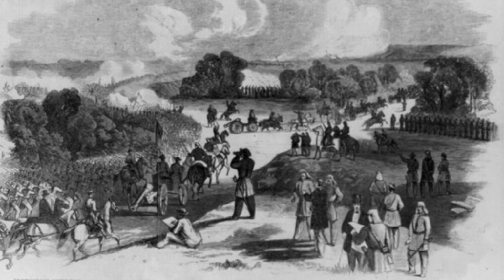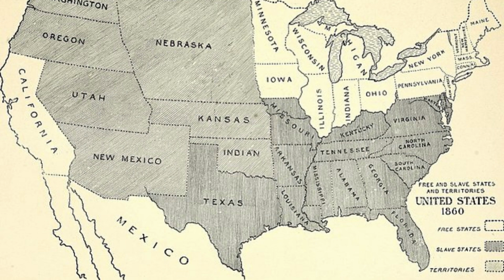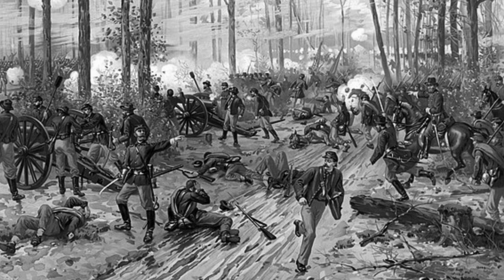The war would last for 4 years, claim the lives of over 600,000 Americans, and have a lasting impact on the course of American history. The Civil War was fought over the issue of slavery, but it also highlighted the divisions between the North and South over economic, social, and political issues. The North was primarily industrial, while the South was primarily agricultural. The North had a larger population and more resources, while the South had a stronger military tradition.